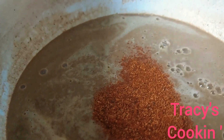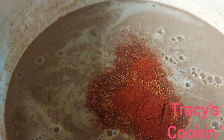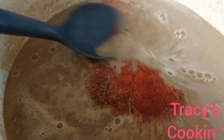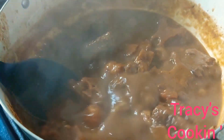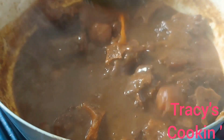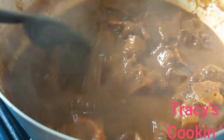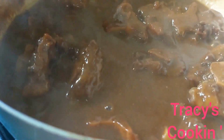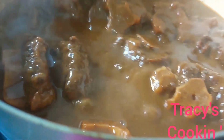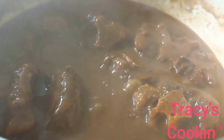So I'm going to add some extra flavor. That's 1 tablespoon of Badia chicken seasoning, and that's about 1 teaspoon of paprika. After giving it a nice stir, I am going to add the pieces of oxtail back into the sauce. And here you can see what I'm talking about, that lovely smooth looking sauce. It's going to take another half an hour. I'm going to add a little more water because the sauce is really thick here.